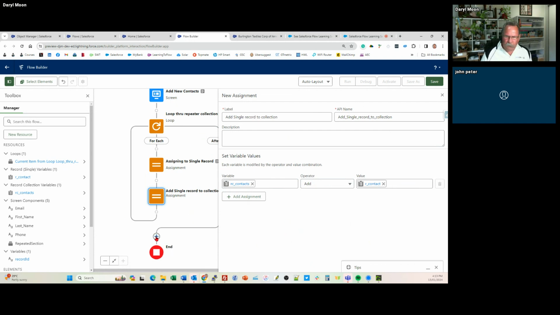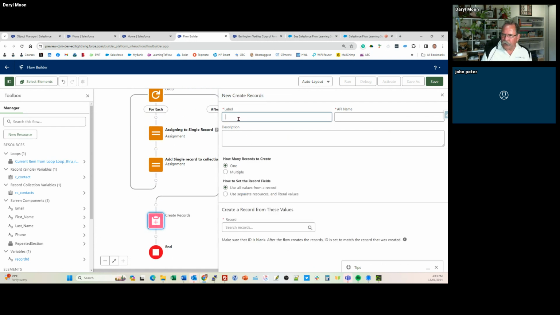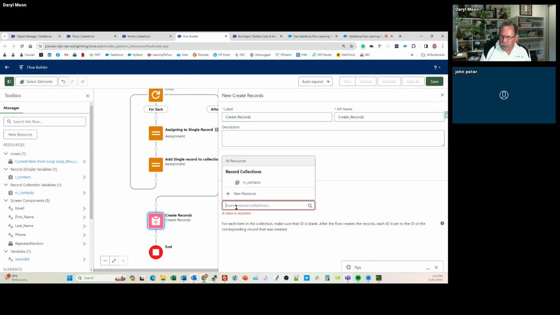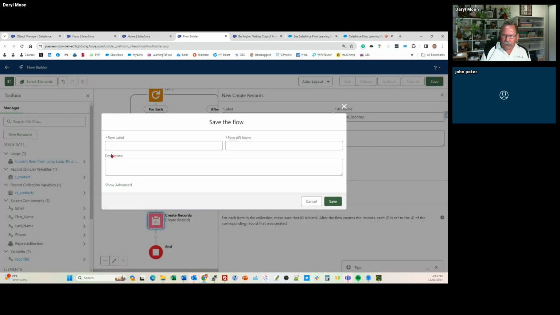Okay, and then the last step is our create records. And that's a pretty simple one. We just need to tell it what we want to do. We want to create multiple records using our collection of contacts. Remember the rcontacts? That's our box with all of those records in it. Okay, we're done. So we're going to give it a name, and I'll name it slightly different to the one I've already got.